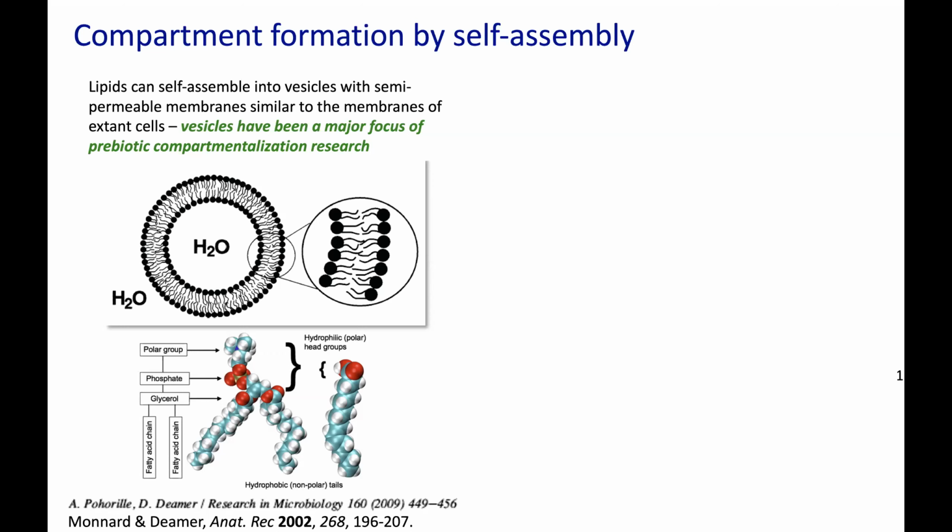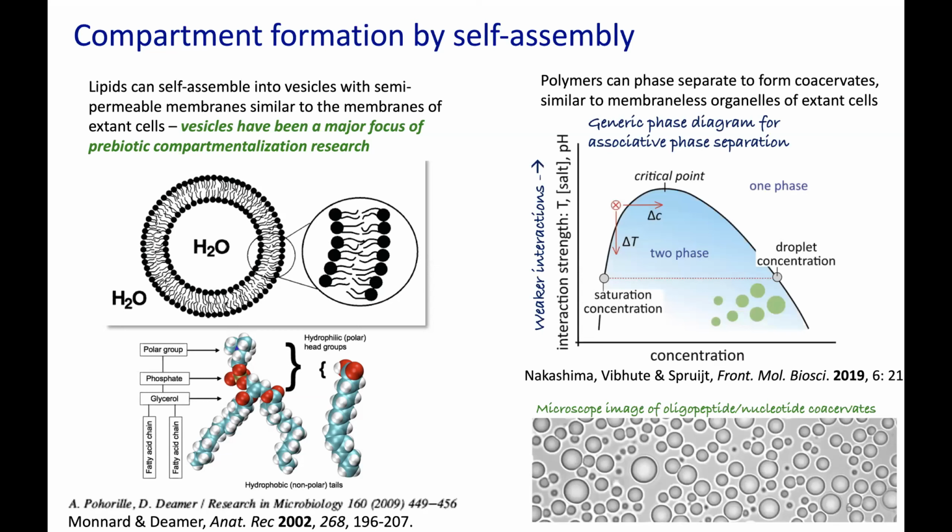A second type of compartment that people may not be quite as familiar with is a phase separation that forms something called a coacervate, which is a liquid droplet. And so it's an alternative solvent that's formed in the initial solution. These structures are also common in modern biology, and they've only been recently appreciated to be a mechanism for forming a host of membraneless organelles that occur in both the nucleus and the cytoplasm of eukaryotic cells and also in some prokaryotes. I'm showing a general phase diagram here.